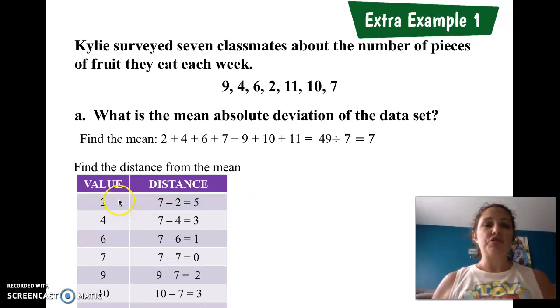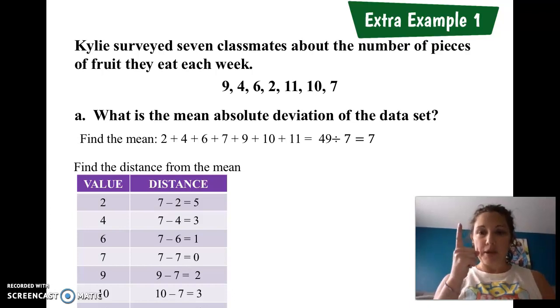So here are our numbers: 2, 4, 6, 7, 9, 10, and again I think the bottom one got cut off. You should have an 11 at the bottom of your table. How far is each of these from our mean of 7? So subtract all of these. 7, take away 2 is 5, take away 4 is 3, take away 6 is 1. 7 is 0 away from 7. There's a distance of 0 there. Now we're going the opposite direction. 9 is 2 away, 10 is 3 away, and at the bottom, again, you can't see it, but it is there, 11 is 4 away.